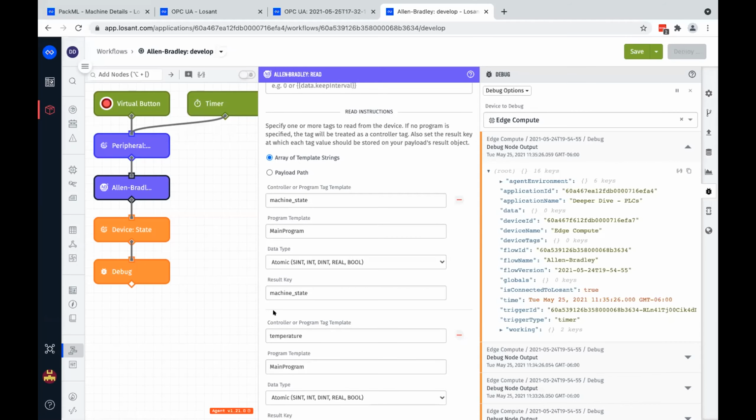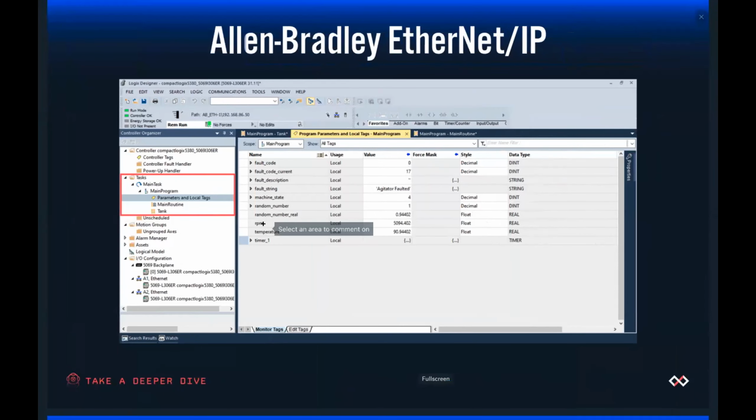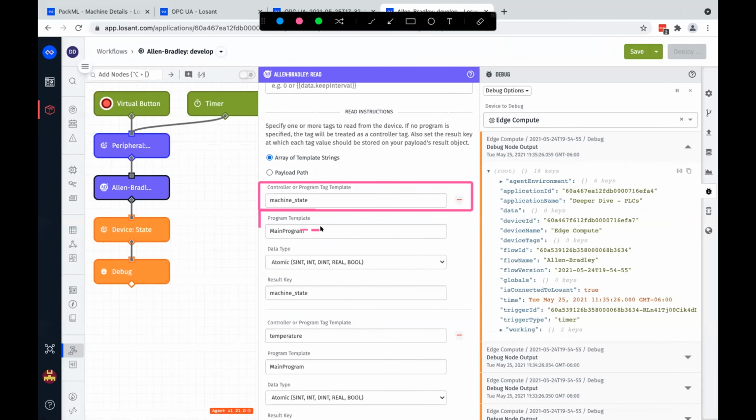And then you jump into your read instructions. What Allen Bradley has done is just made it very simple to get this information from Ethernet IP. So what I need is the controller or program tag template. That's my name. And then my program template, which in this case is the main program.